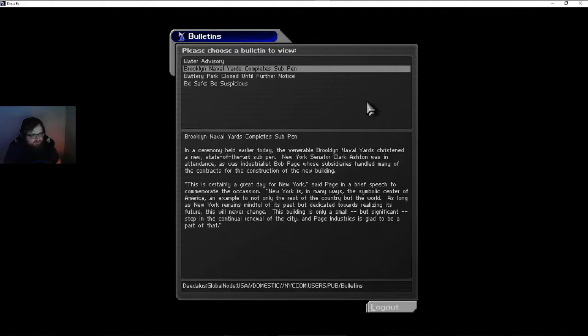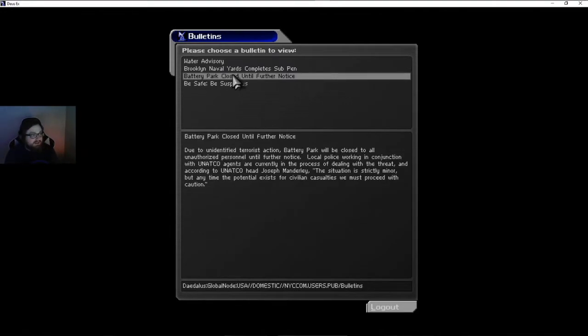Brooklyn Naval Yards completes subpen. In a ceremony held earlier today, the venerable Brooklyn Naval Yards christened a new state-of-the-art subpen. New York Senator Clark Ashton was in attendance, as was industrialist Bob Page, whose subsidiaries handled many of the contracts for the construction of the new building. This is certainly a great day for New York, said Page in a brief speech to commemorate the occasion. New York is, in many ways, the symbolic center of America, an example to not only the rest of the country, but the world. As long as New York remains mindful of its past, but dedicated towards realizing its future, this will never change. This is only a small, but a significant step in the continual renewal of the city, and Page Industries is glad to be part of that, aka Amazon.